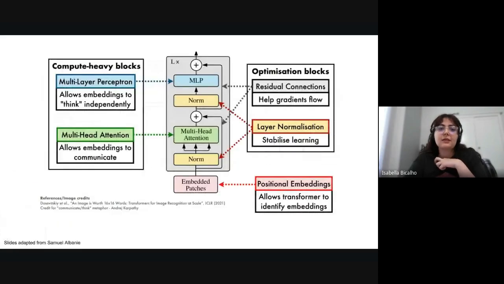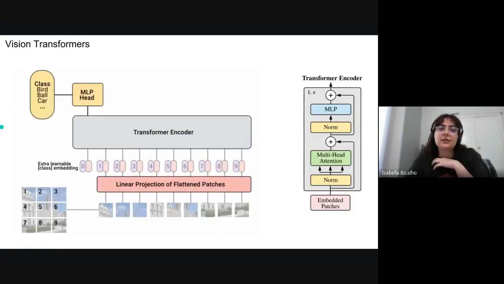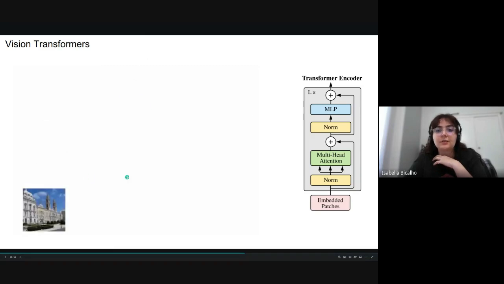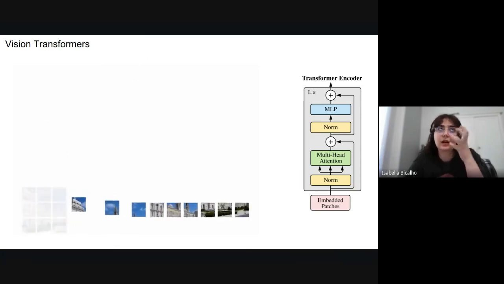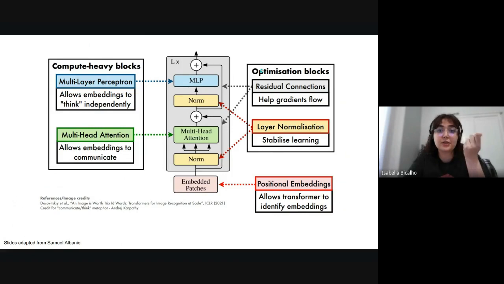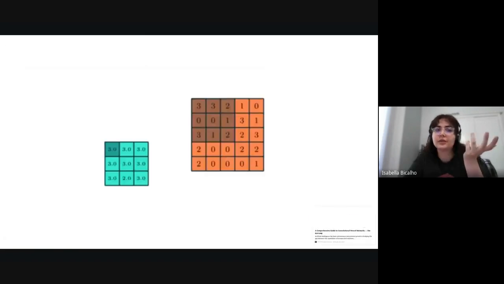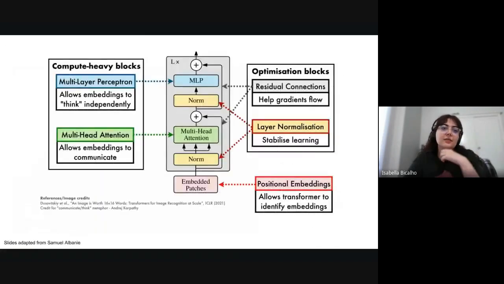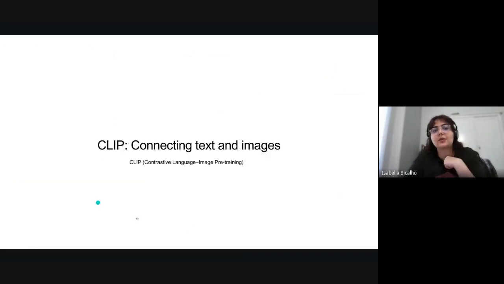Okay. So now we have the main ideas. We know what a transformer is. It's just a way to teach an architecture where to look. And we know what convolutional layers are. We can talk about specific models. So first, I think it's important, is CLIP. CLIP is contrastive language image pre-training.